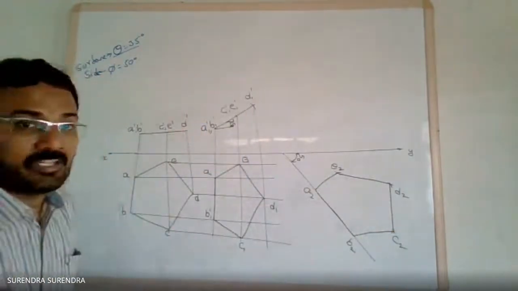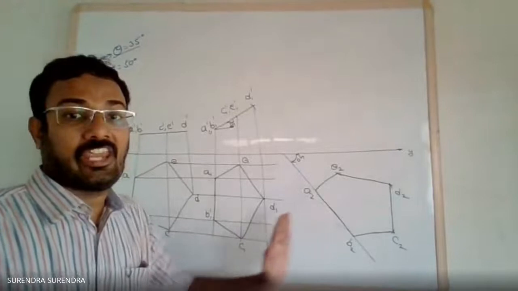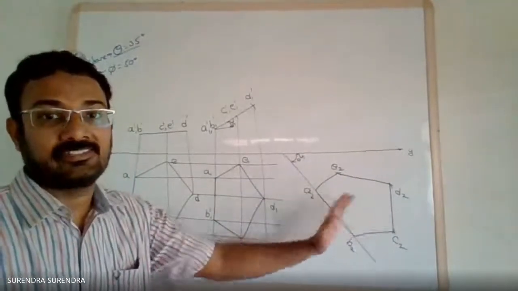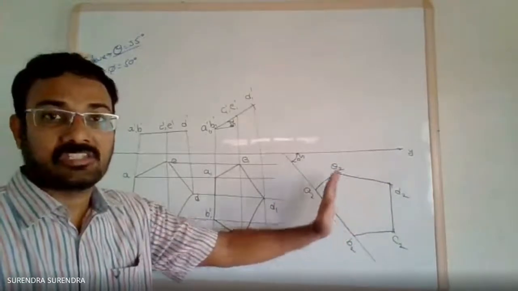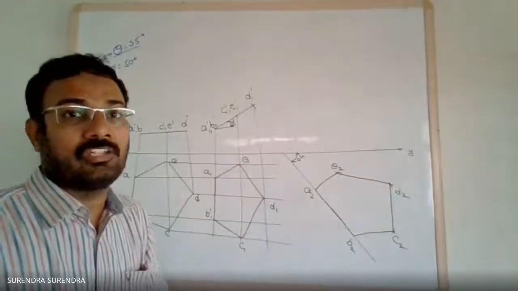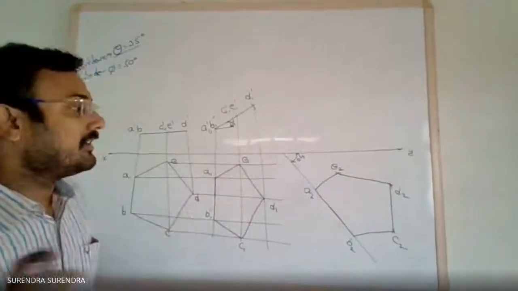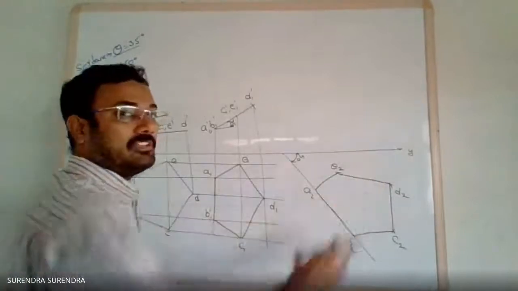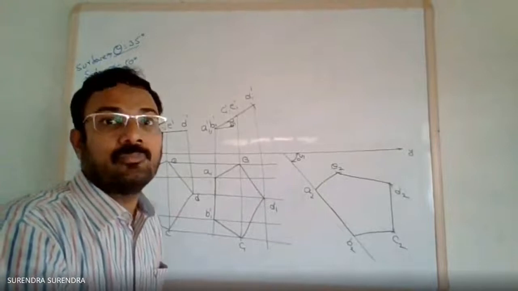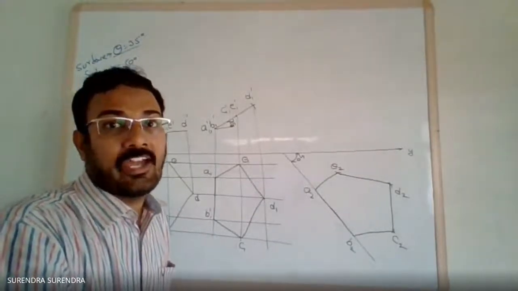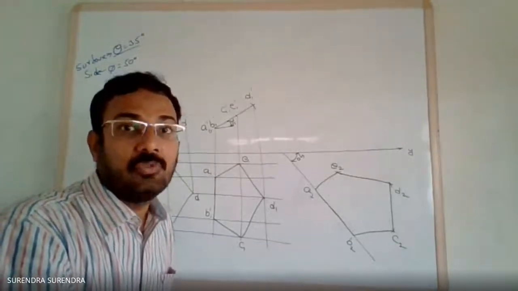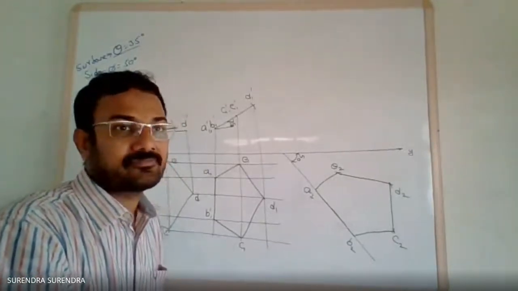So here the concept is we are redrawing the same shape and size. Same mirror approach, not just checking whether these two are of the same shape and size. The only thing is the orientation. The entire polygon is redrawn with the edge AB inclined at 50 degrees to the XY line in the top view, as in the problem it is given that the edge is inclined at 50 degrees to the vertical plane.